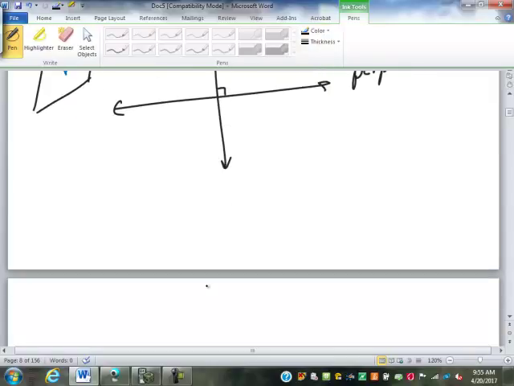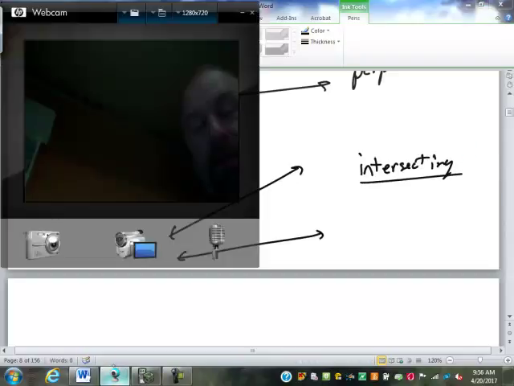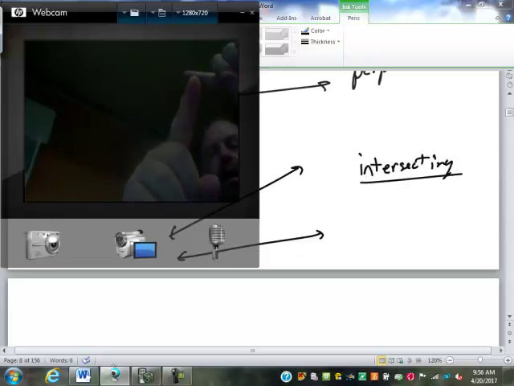So we have parallel, we have perpendicular, and then we have lines that are like this, which again, in 2 dimensions, you often just say they're intersecting lines, because in 2 dimensions, if they're not parallel, they're going to intersect. But in 3 dimensions, they don't have to be parallel to not intersect. I can have these 2 lines. They will never intersect, but they're not parallel.